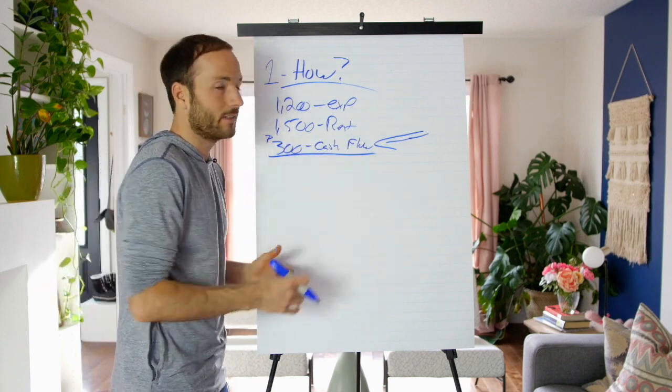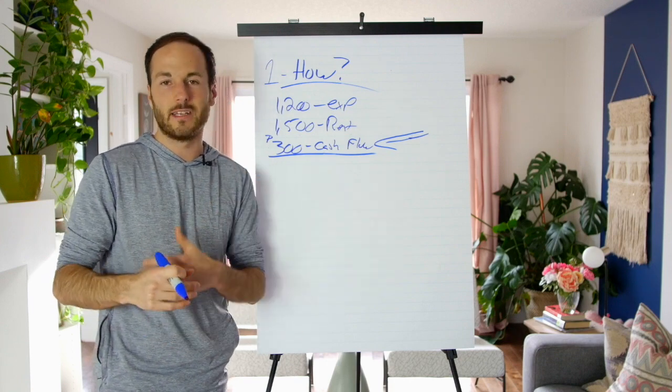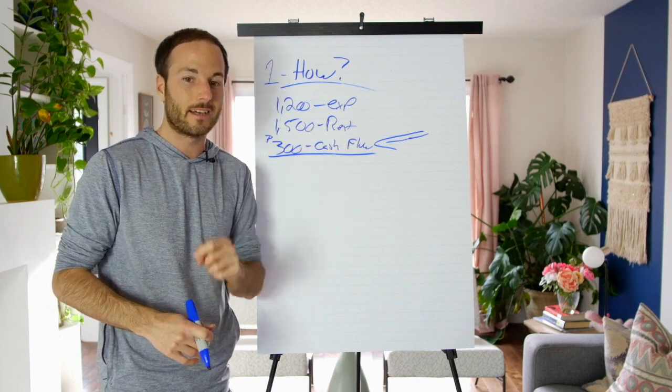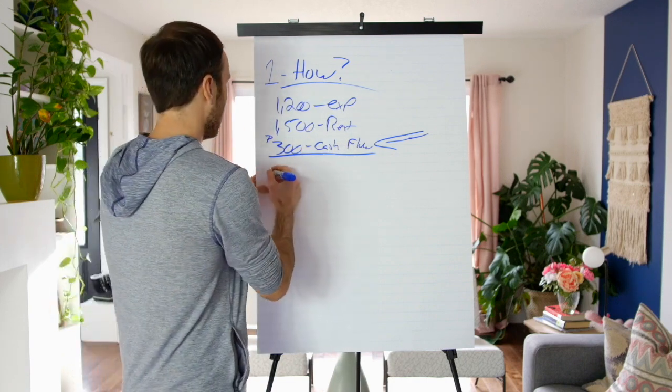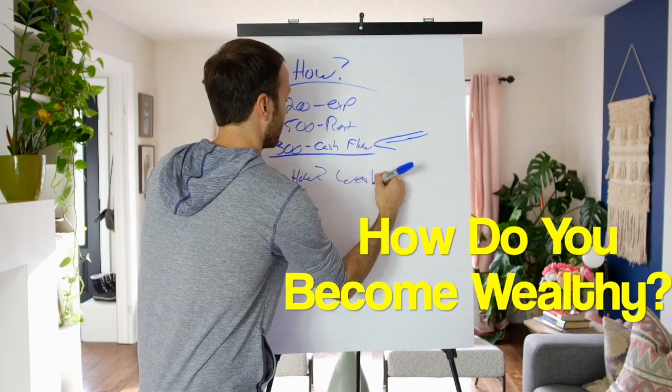I could talk about this video for hours and I do on my YouTube channel, but in this one, let's say the property is in a good area and we have 300 bucks a month cashflow positive. After everything to me, this is a home run deal because I know that if I hold this property and just keep renting it out, this is going to turn into a grand slam deal. You're going to see exactly how that works right here, which is number two.